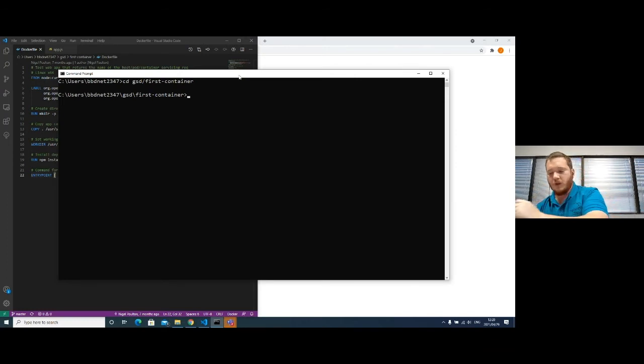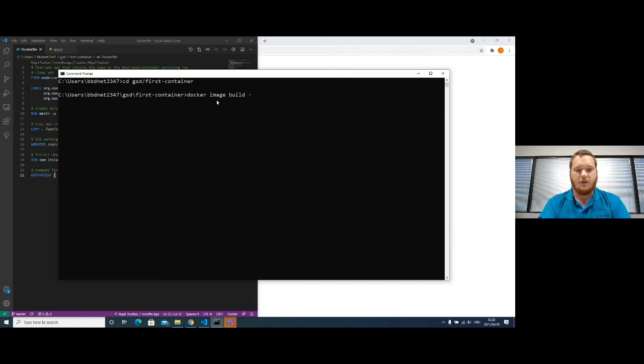Okay. So the first thing we have to do is to actually create our image, and that is as simple as saying docker image build, which is just the command used to build the image.